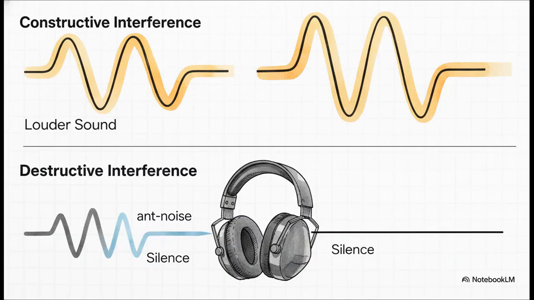So audio engineers use this math, literally the sine-sum formula, to predict how sound waves will add up. If the waves line up just right, they build on each other and you get a louder sound. That's called constructive interference. But if they're out of phase, they can actually cancel each other out, creating total silence. And that is the secret sauce behind your noise-canceling headphones. They're actually generating a new sound wave that's the perfect opposite of the annoying noise around you. The two waves meet, the formula plays out, and you get silence. It's not magic, it's just math.